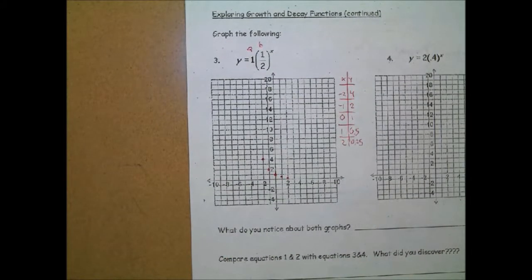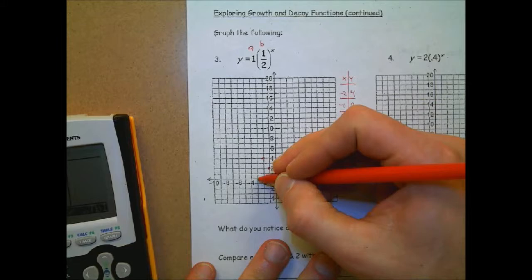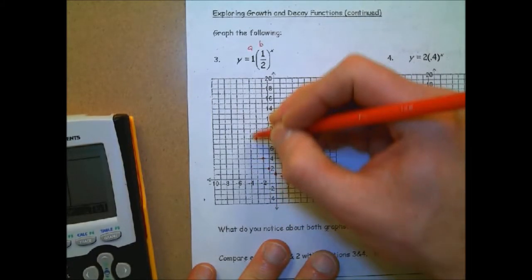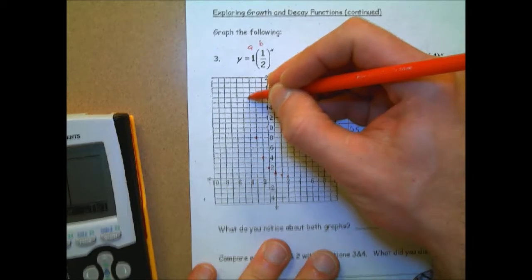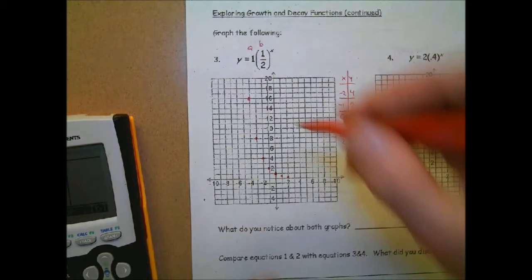Okay, if you want to go, you can use your graphing calculator to go earlier. So for example, -3 will give me 8, so I can even plot that point. -3, 8, that fits. And then also -4, 16 will fit as well. And so then the other ones won't fit then.